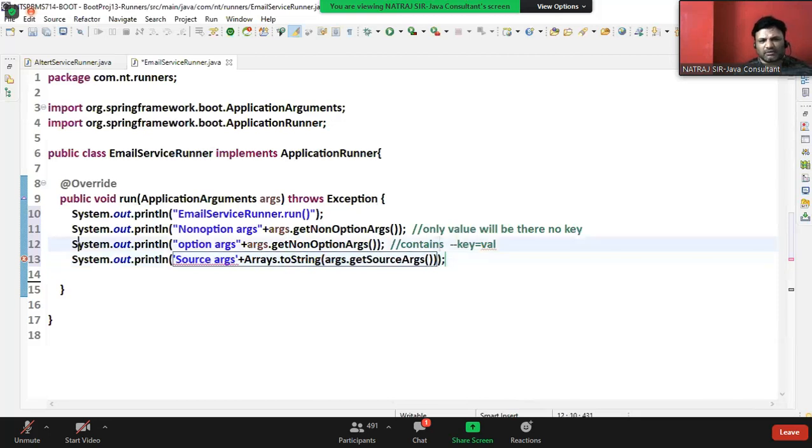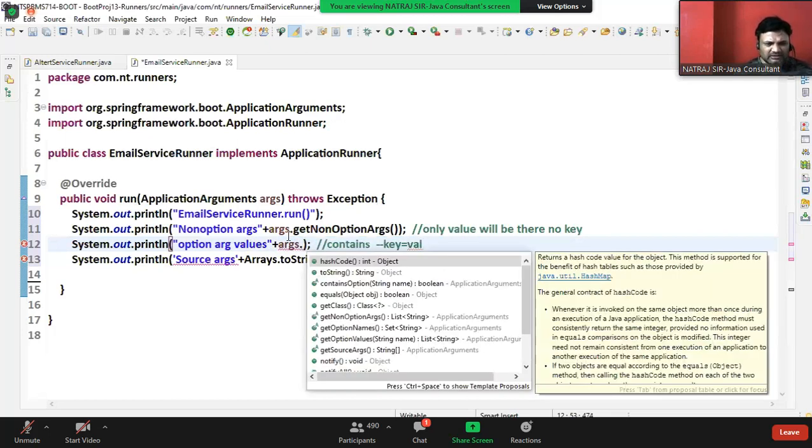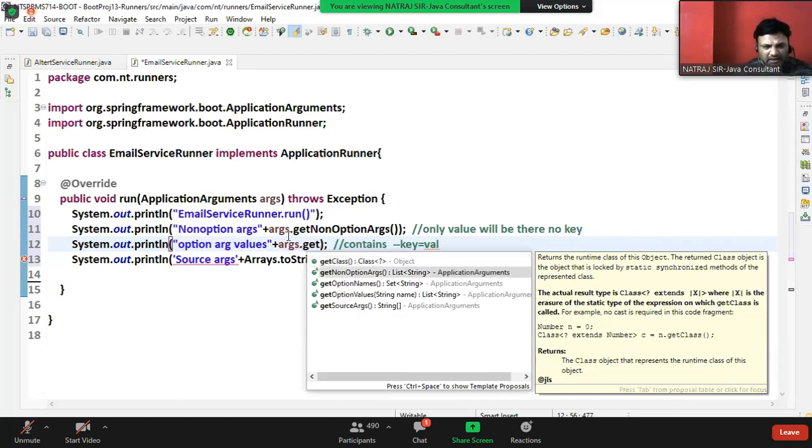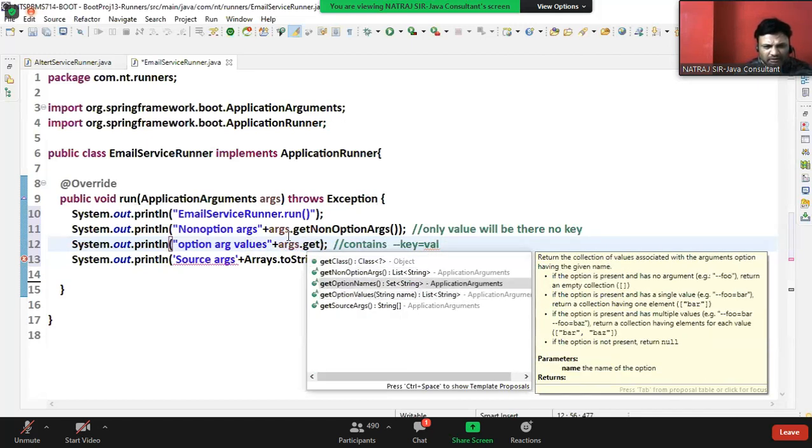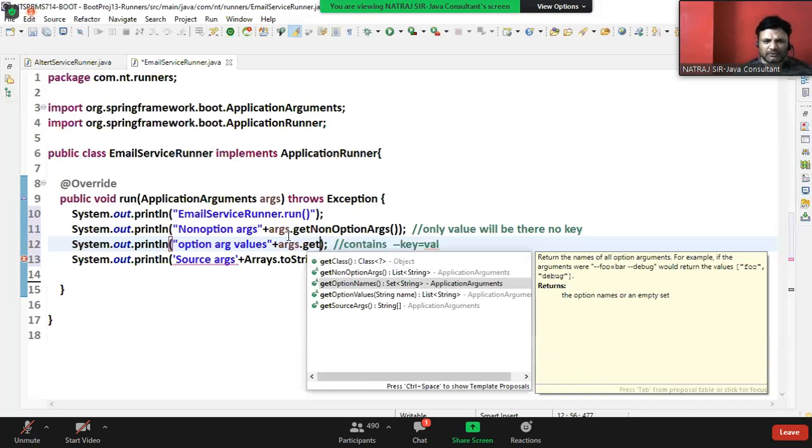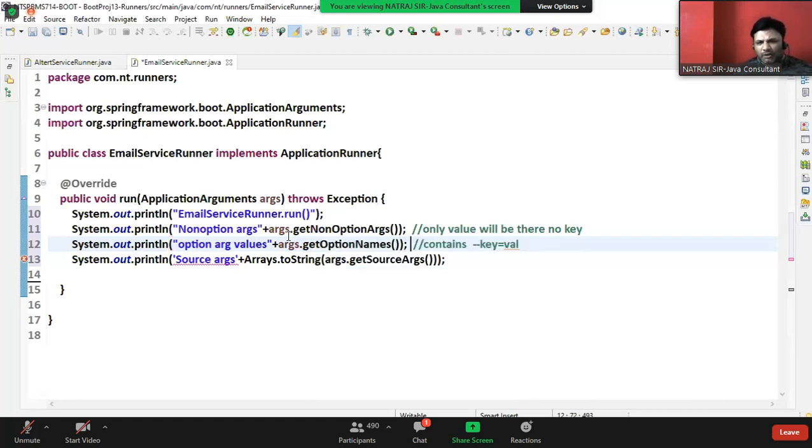Option arg values: the method is different, boss. The second one, args.getOptionValues or getOptionNames. Only names will come. One method contains values, and this method gives only keys.